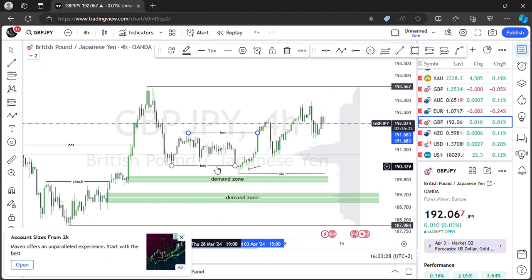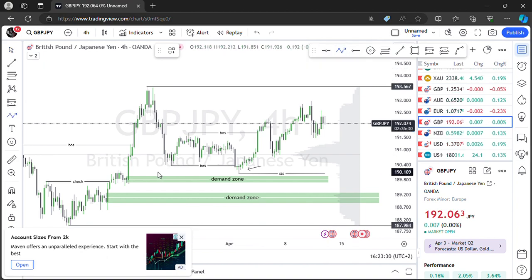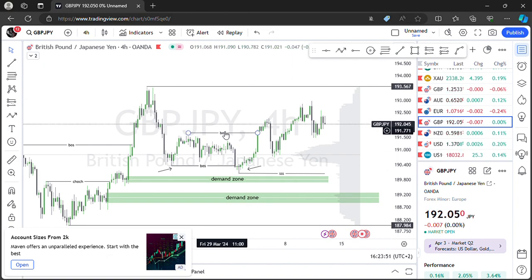Even here, this was sell side liquidity, right? And then the market took it out with this movement here. After taking out the sell side liquidity, it became a break of structure. And then from there, the only thing that was left was this buy side liquidity. So the market went up, took out that buy side liquidity, and then from there pushed to the downside, and then continued pushing to the upside.